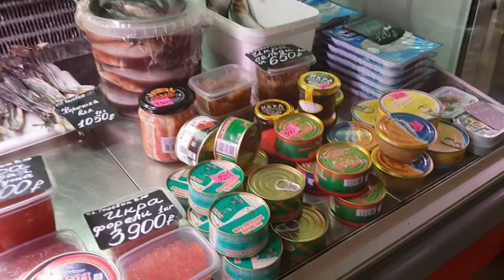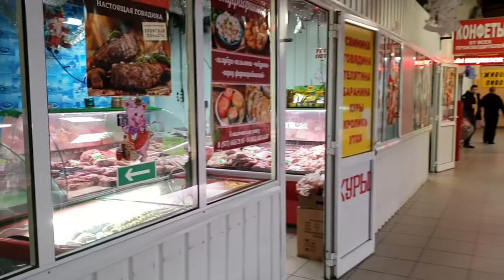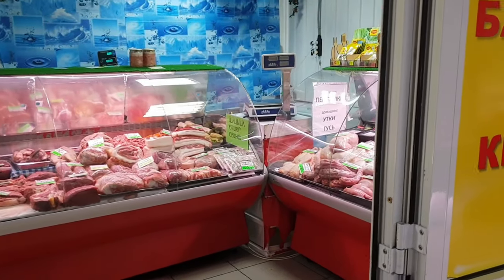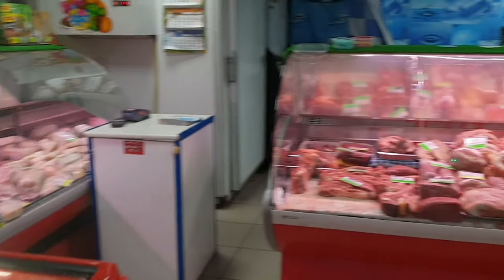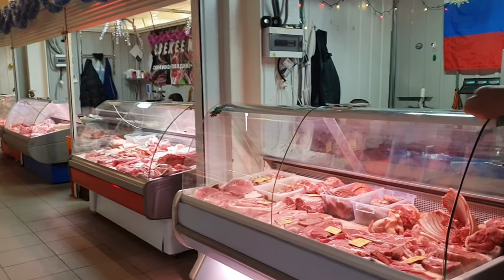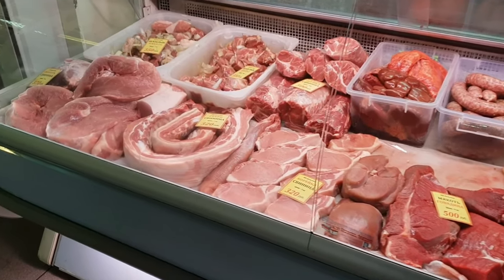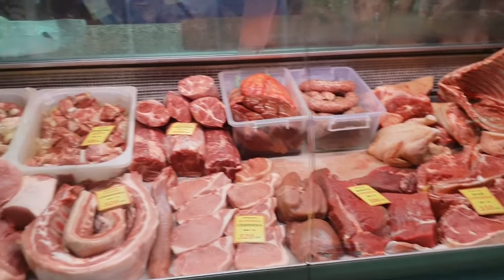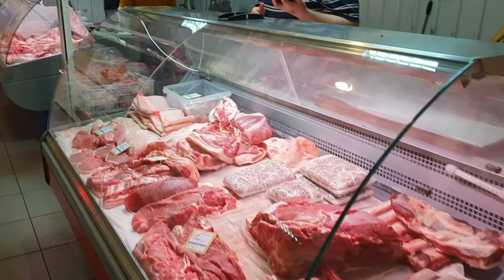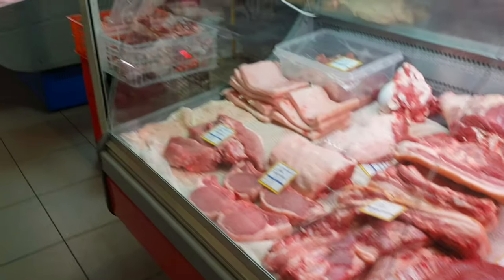There's dried salmon, caviar by the can, pilchards, and then we have the different butchers right here. I'm going to come and get some pork from one of my favorite guys. They have a walk-in style butcher, and there's a whole aisle of them — one, two, three, four, five, six, seven, eight, nine different butchers' counters. We like to come to these counters because they have the freshest meats. When you buy from a supermarket, you don't know how long it's been in the packaging or whether it was transported from another city.